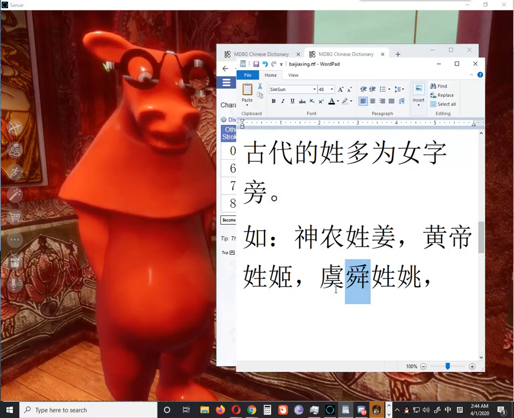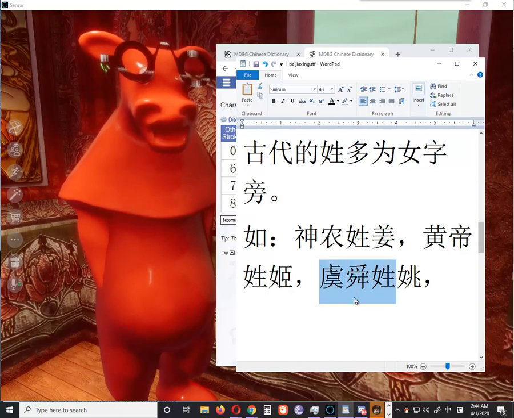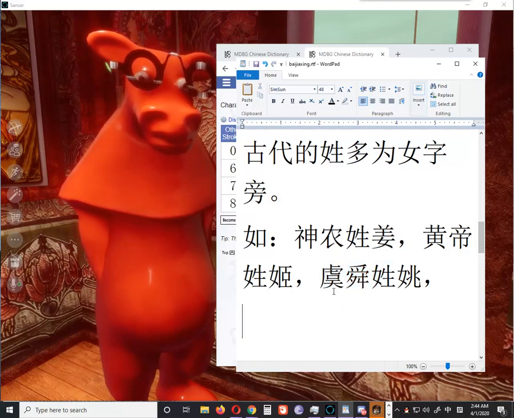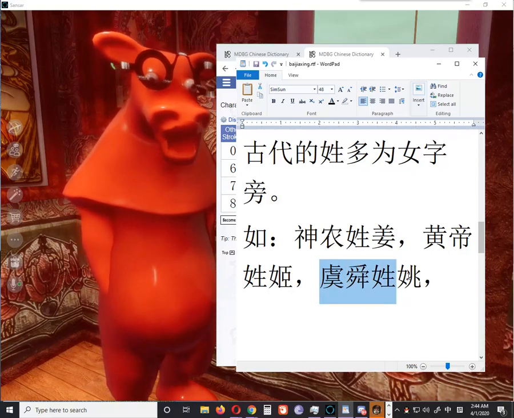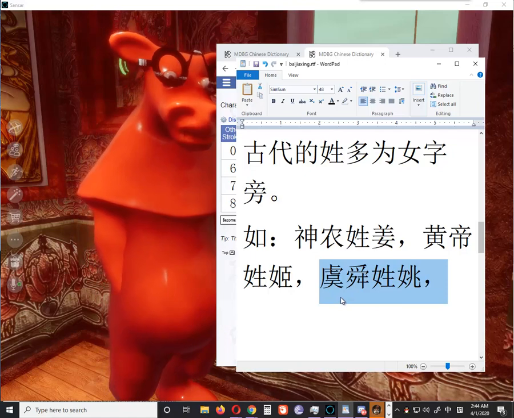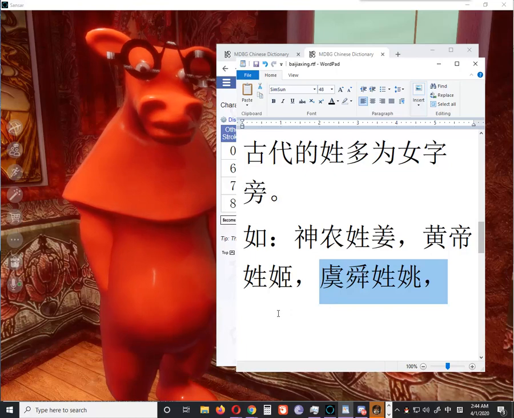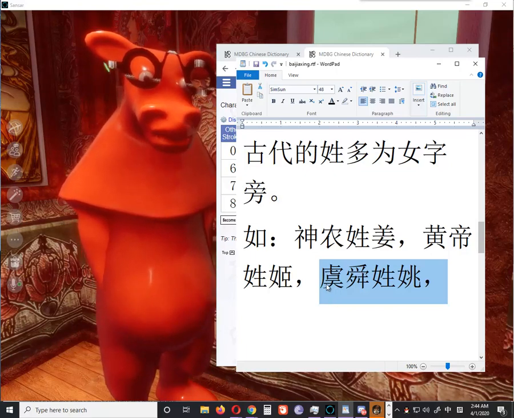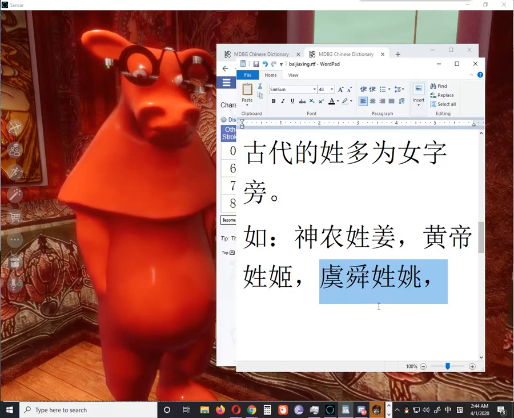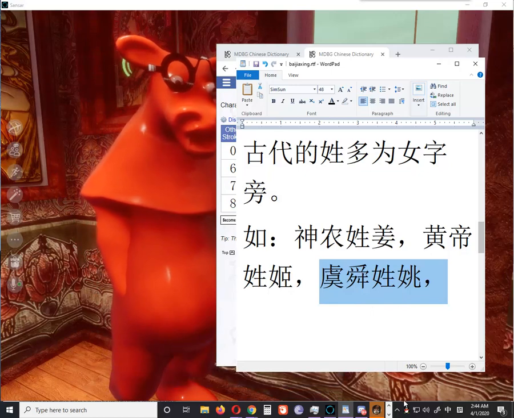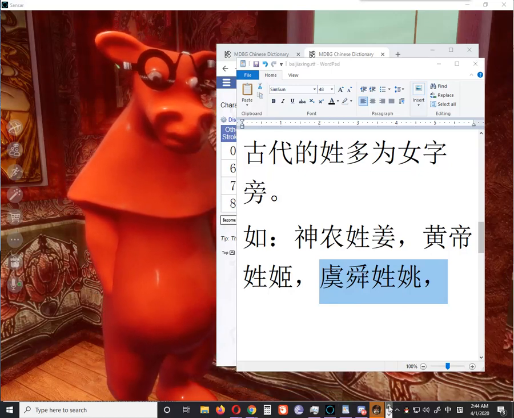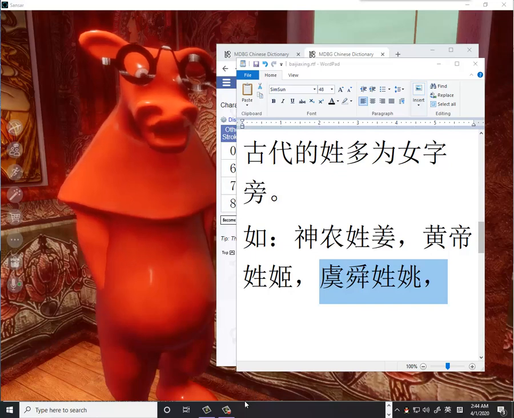So as you study, as you learn how to read, you're going to run across situations like that. But I think that if you take a little bit of interest in Chinese history and Chinese culture, this will become easy for you. And this is one of the reasons why we're studying the Baijiaxing, because it introduces us to Chinese people. And Yu Shun is a famous Chinese person, and the Emperor Yao is also famous. So we're learning about them today. And we just learned how to look up some hard characters.